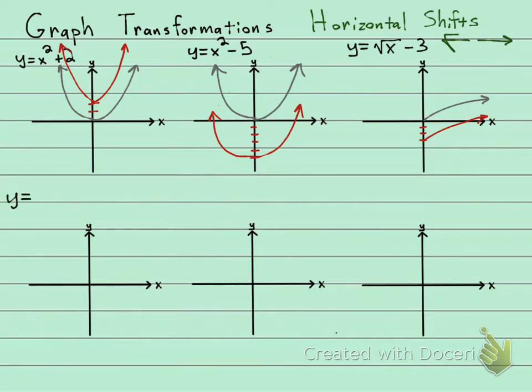y equals, I'm going to base it on x squared, but it's going to be (x + 4) squared. Now, in this case, it's pretty obvious that this 4 belongs to the x, and it's going to shift on the x-axis. But be careful, because now a plus 4 is actually a shift 4 to the left. 1, 2, 3, 4. Okay, so we take our basic shape, which is our parabola, y equals x squared, and then we're going to move it 4 to the left.